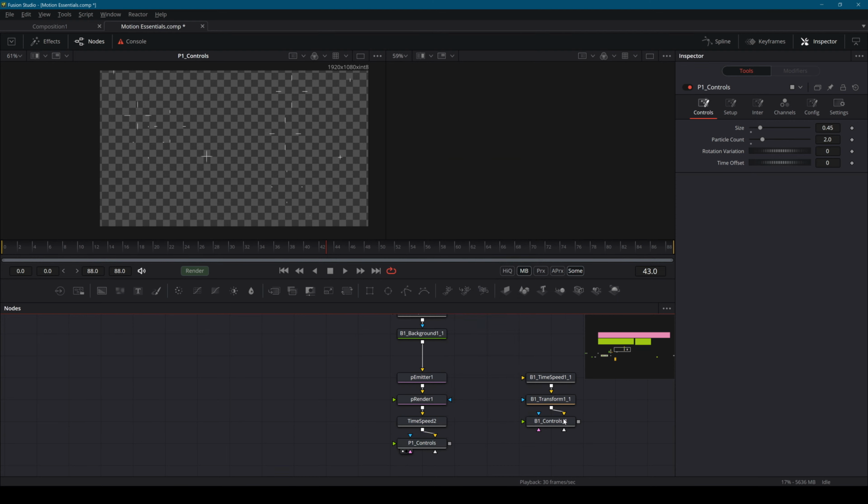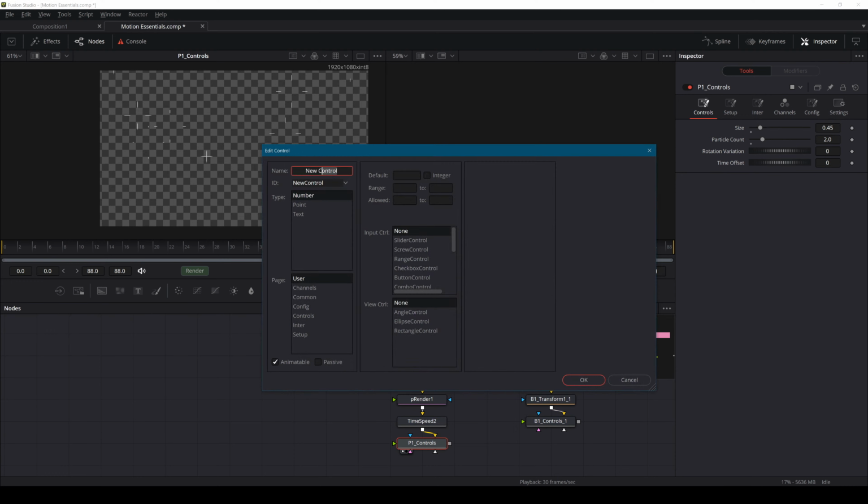Alright, I'm going to add in the motion blur controls now. So motion blur controls, it's going to be a multi-button control with none, local, and global.